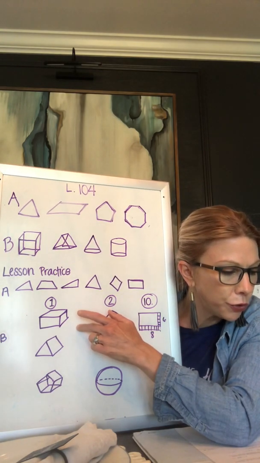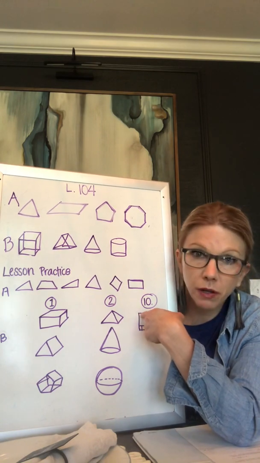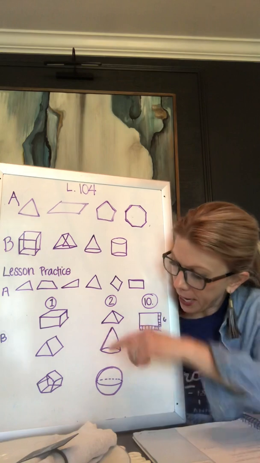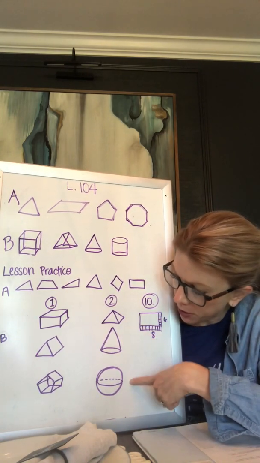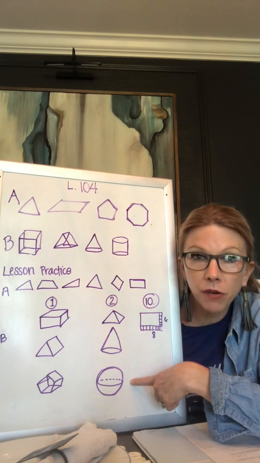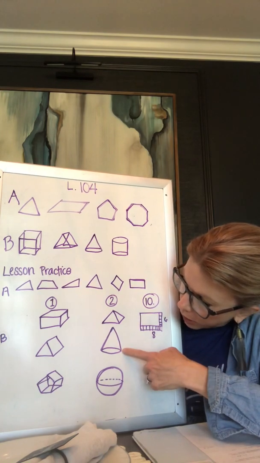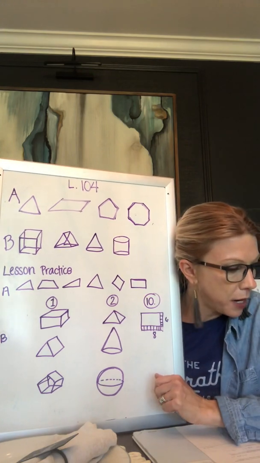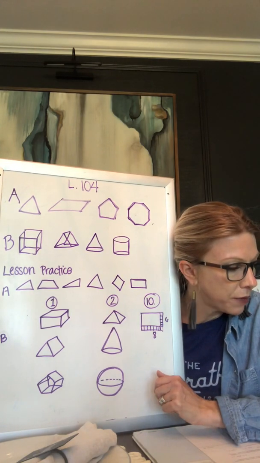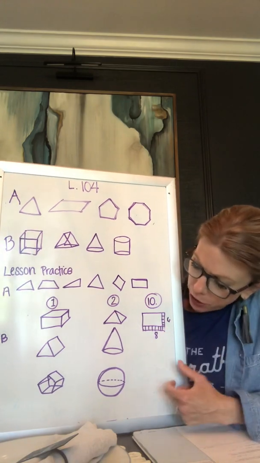And then in group 2, they're not prisms because they don't have flat sides. So remember, this one's called a pyramid, this is called a cone, and this is called a sphere. They have curved sides and no flat sides. Well, this is a flat part. But anyway, these are prisms, these are not prisms. Okay, let me see if I covered all that. Solids in group 2 were just not prisms. Okay, I did.